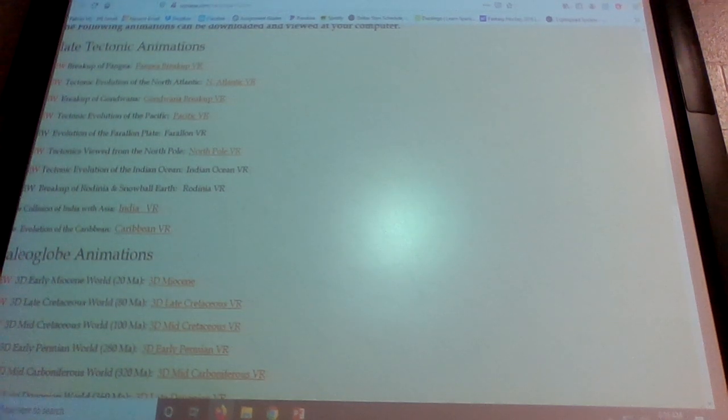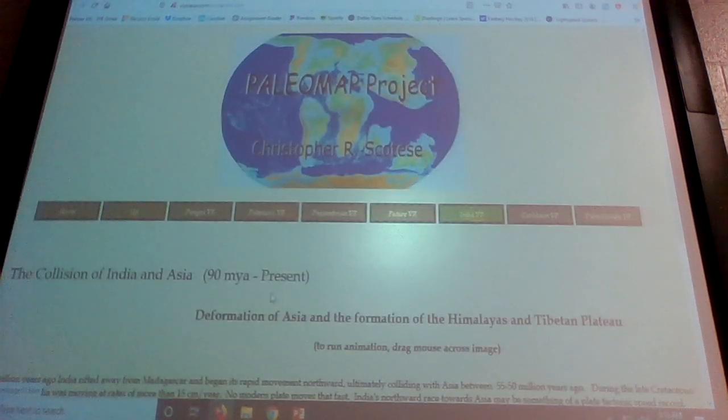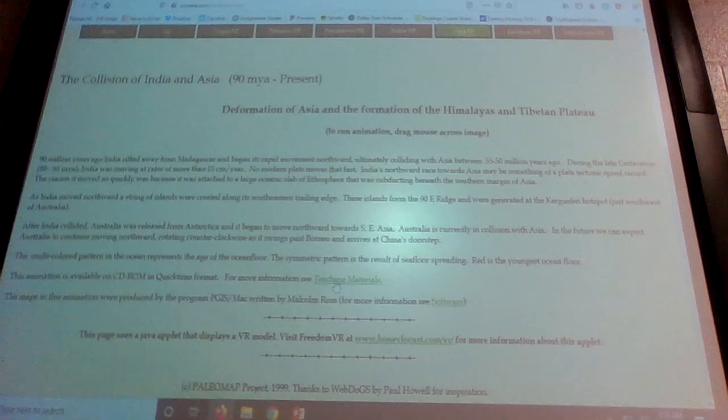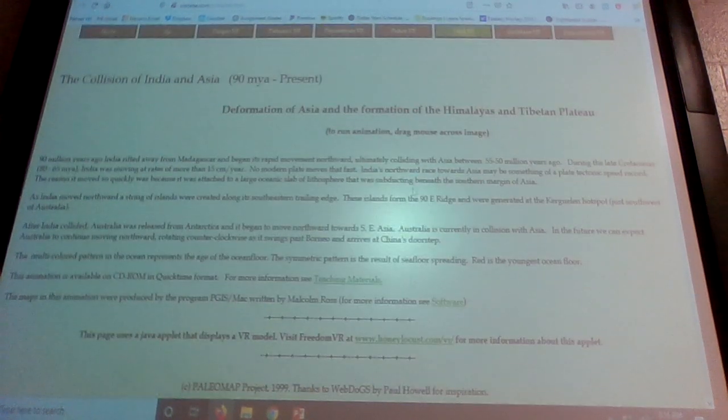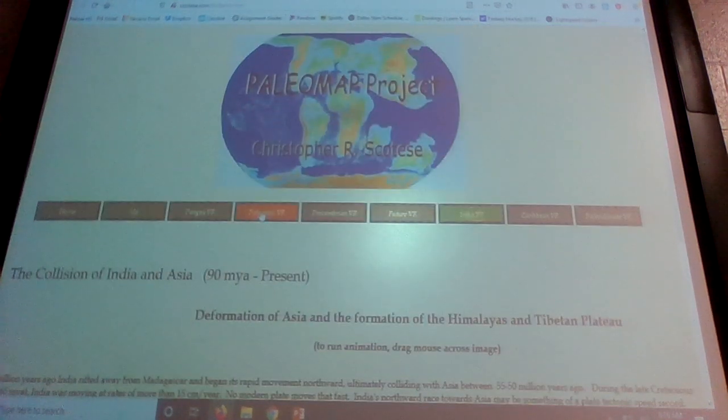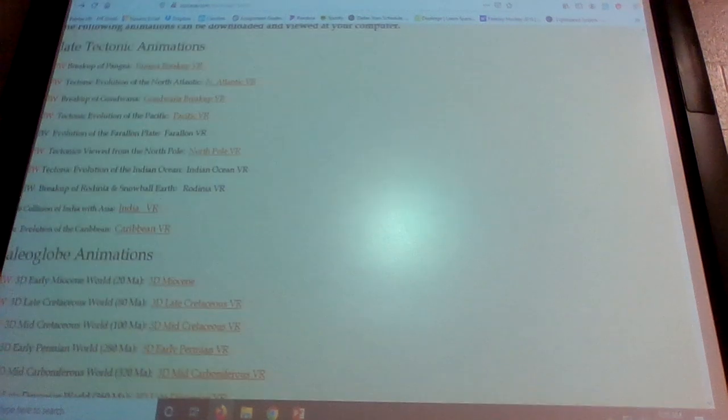Tectonic evolution of the Indian Ocean. Oh, there's no link here. To run animation, drag mouse across image. There is no image.